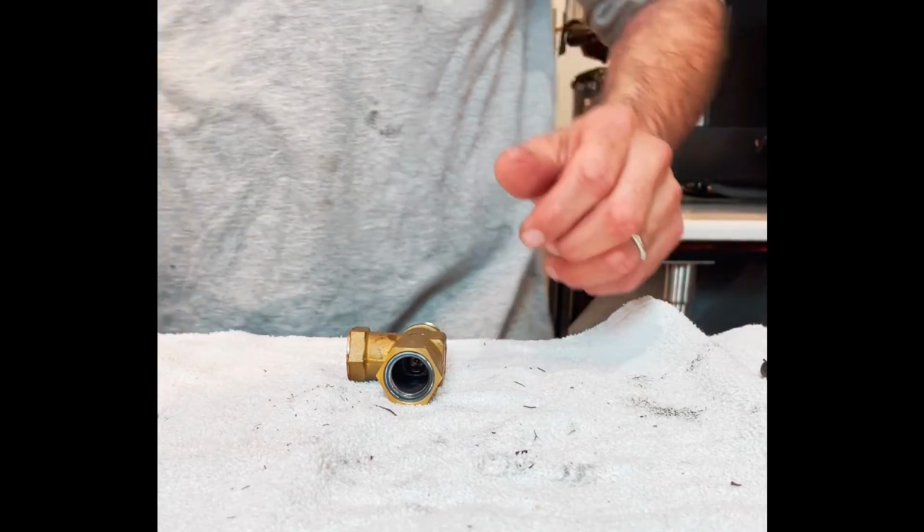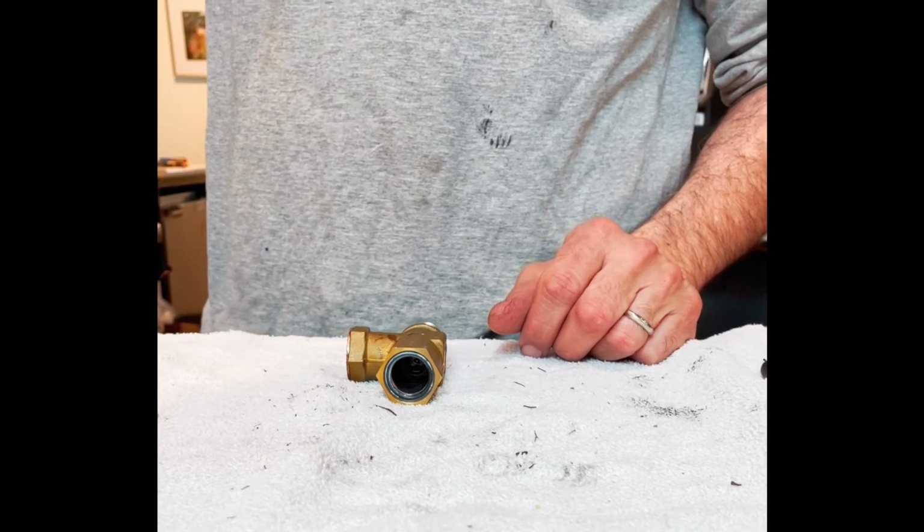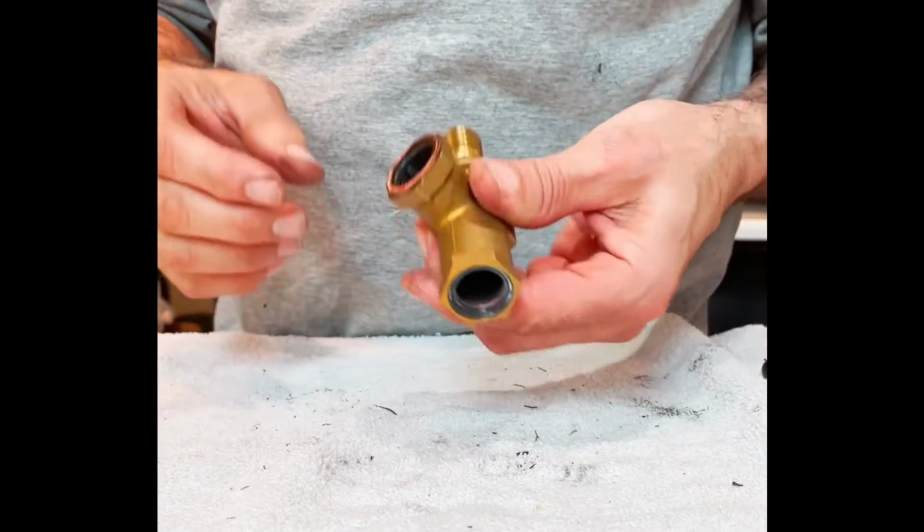Okay, I just took a quick break, washed the parts, got my cappuccino. Ran my cappuccino on my backup machine, by the way.